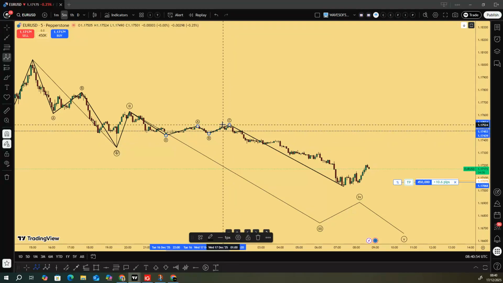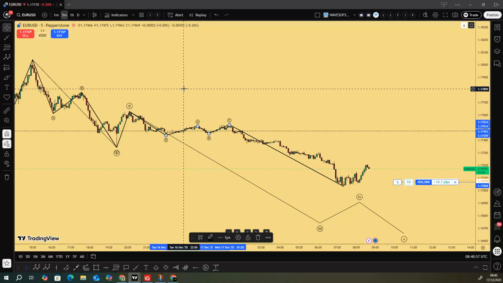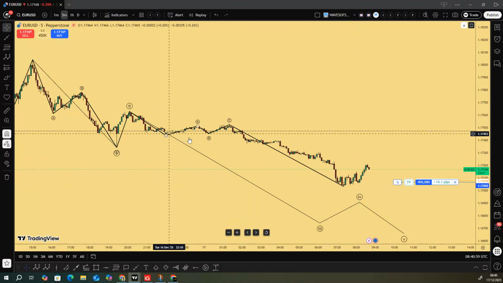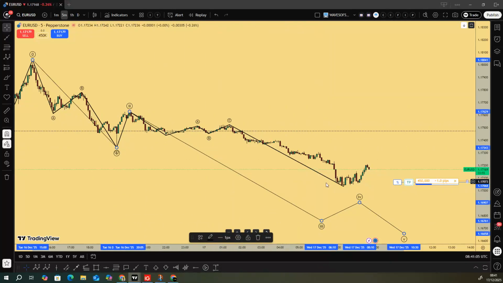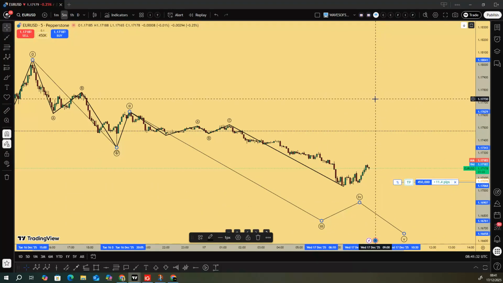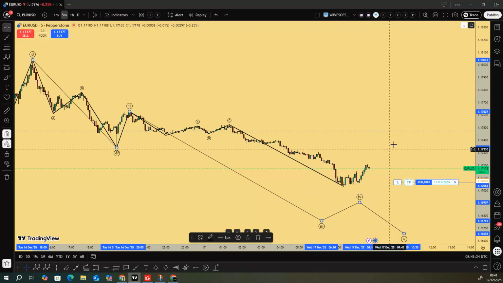This is a structural point. This is the anchor. So when this wave structure completes, because what we currently have now is 2 1 2 3 4, and we're expecting a 5. Let me just check my other chart. When we are countering, we still need to keep an eye on what's going on. Okay, so the 3 is not yet over. We need to see another lower low before we can say 3 is over. Then we will have a bigger pullback. Okay, then we should be expecting 5.